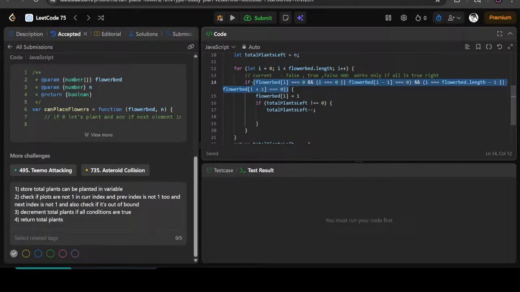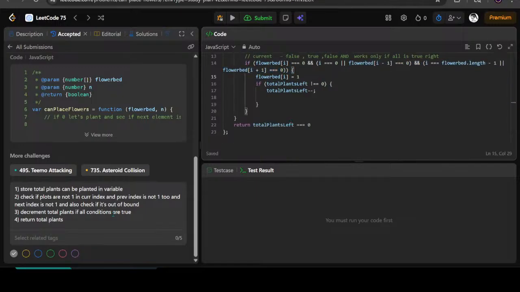Even this conditioning thing, I need to learn first clearly how you need to think for the edge cases and everything. What we had in the foundation is the first index, where the previous index is zero, and the last index, where the next index is also zero. But we didn't check if i is zero, i minus one is zero, and i plus one is also zero. I need to make sure.